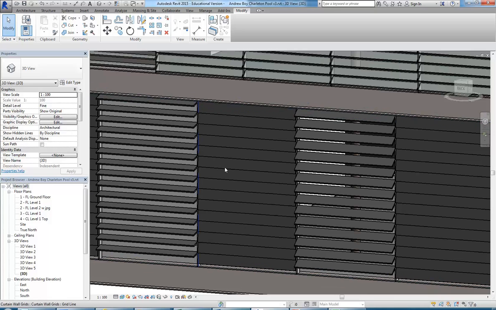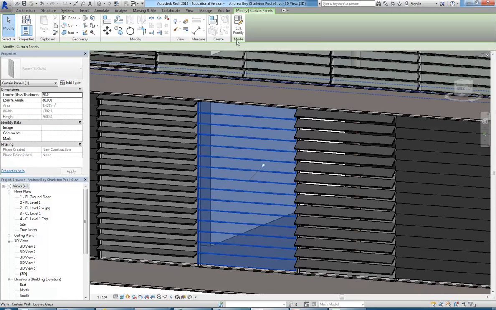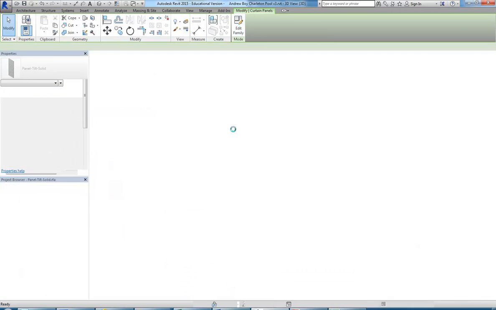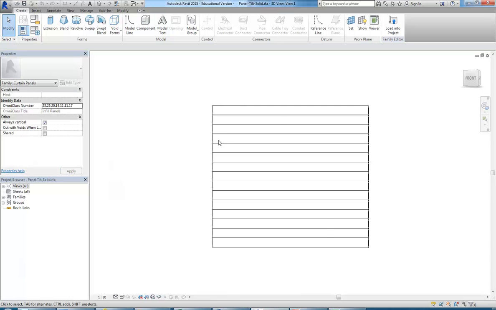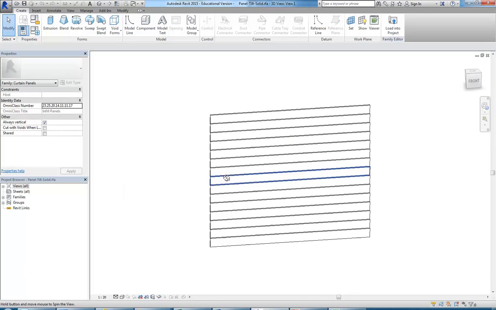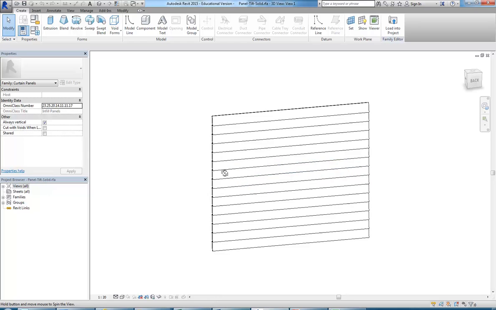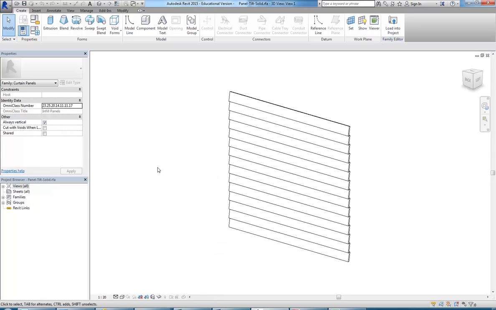So I have another file open where I have the curtain wall panels that I want to give to you. So I'm going to just select one of those using Tab and then go to Edit Family. And this is a really good way of extracting families from any project file actually, because often you won't have the original family file, but you'll have a project that might have lots of families in it that you want to use. And so you can just select them, click Edit Family, and that will actually create a family file for you, if there isn't one already there.